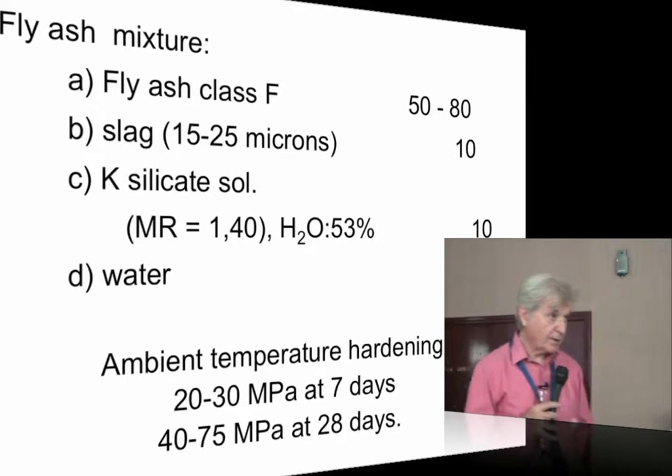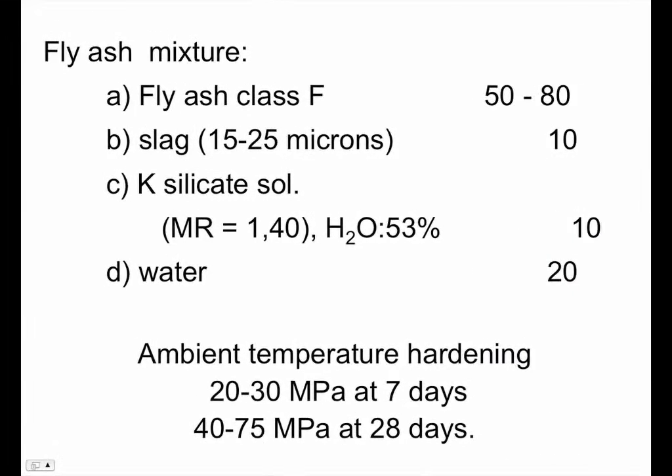The fly ash mixture, depending on the nature of the fly ash, was only characterized to provide the better rheology. Rheology, the lower amount of water, and the higher fluidity. These were the two criteria for the selection of the formulae. And we get several different strengths that are developed. The one that gets 35 or 40 MPa has not been optimized in order to get more. The only criterion was the good rheology, period. And this is dependent on how it is mixed and so forth. And this is sometimes very strange, very interesting.